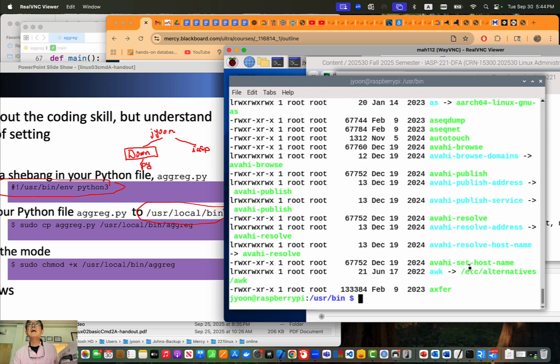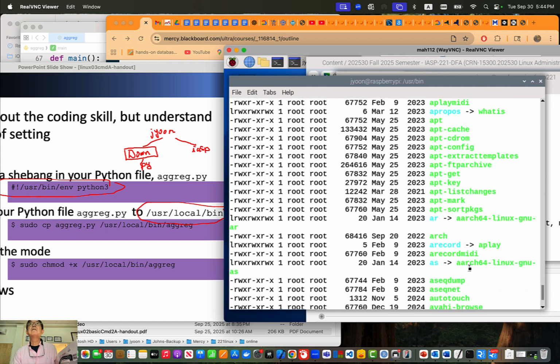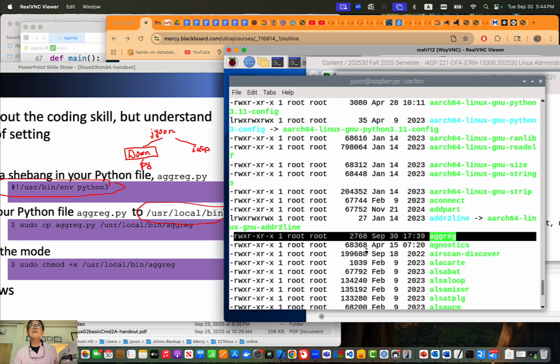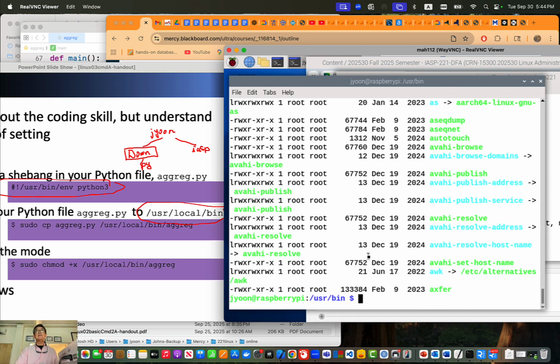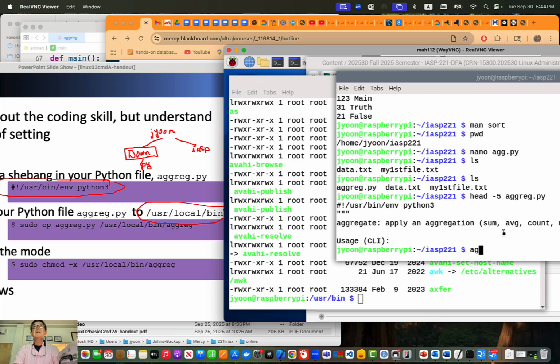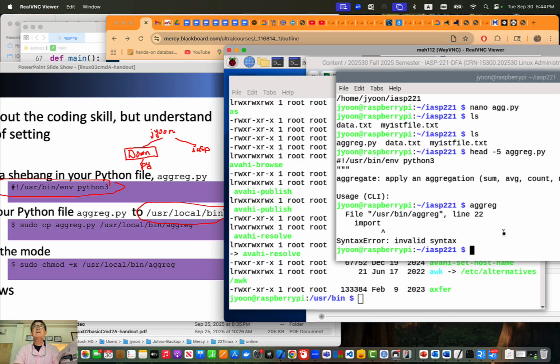Among those, I have aggregate. Where is aggregate? Yeah, aggregate is here, right? Together with the others. In this case, it can work. So here, aggregate, and yeah, I need to import the files.